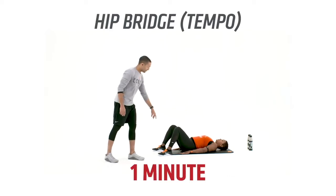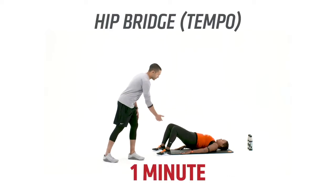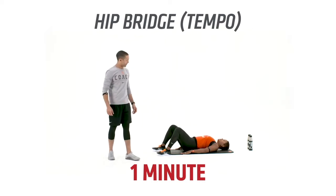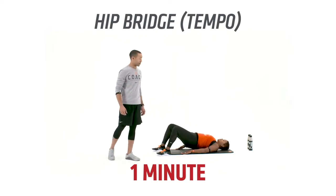So heels planted flat on the floor. She's going to focus on driving through the heels, squeezing glutes at the top, taking a brief pause, and then slowly lowering back down, working on that tempo. As an option, you can reduce that range of motion.